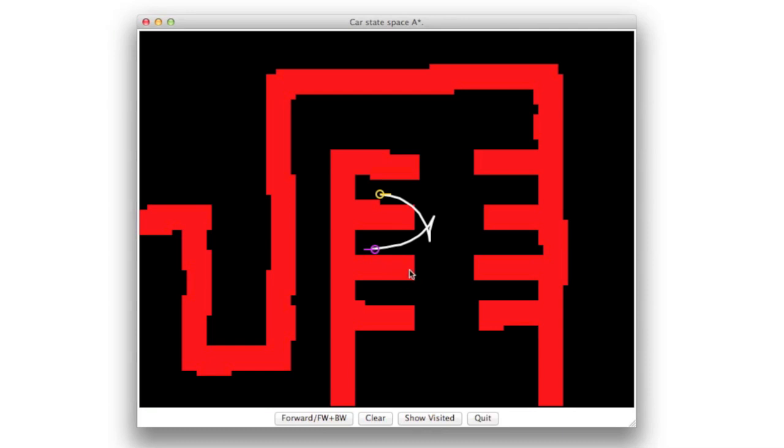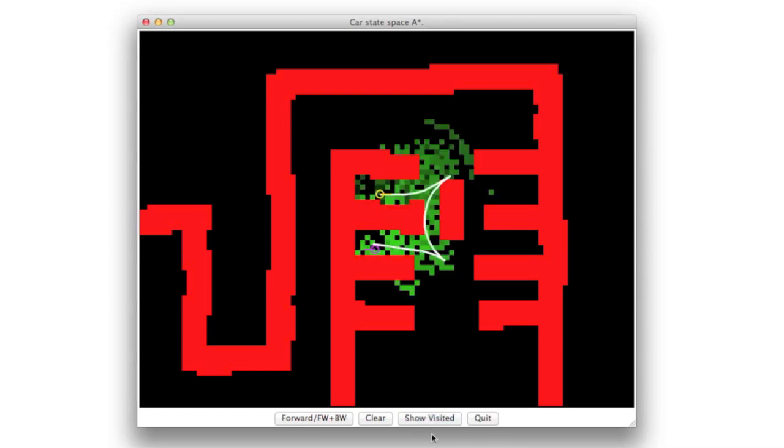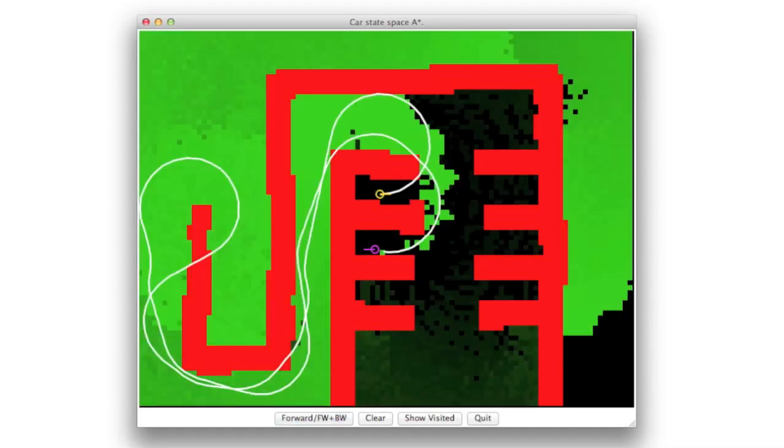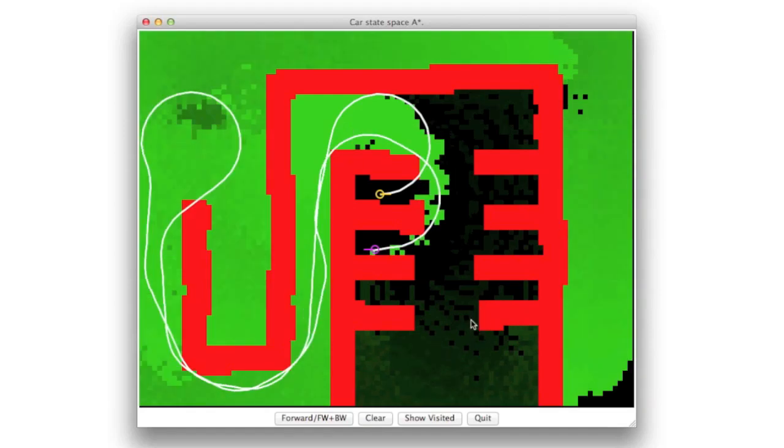by a forward movement. And if this somehow changes its shape, then you will see how it will try to do other maneuvers. Or if there's a car, it will try this one. So if you switch on the visited nodes now, you will see of course that the forward-backward solution is much more efficient than the forward-only solution, which has to visit a lot of nodes. Now, this is too narrow, in order to come up with a feasible solution.